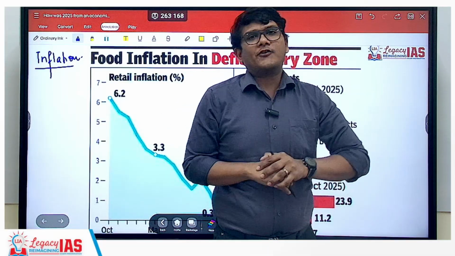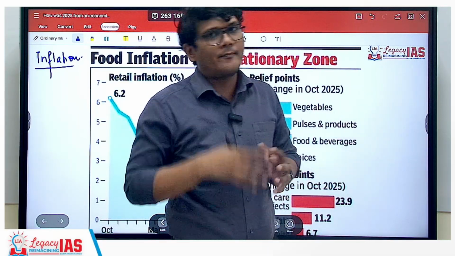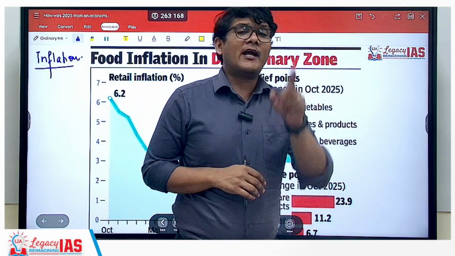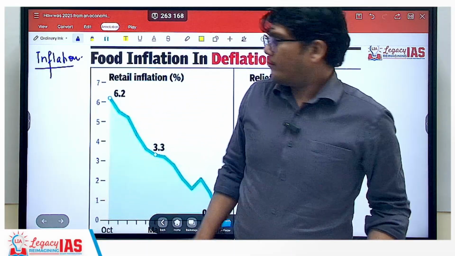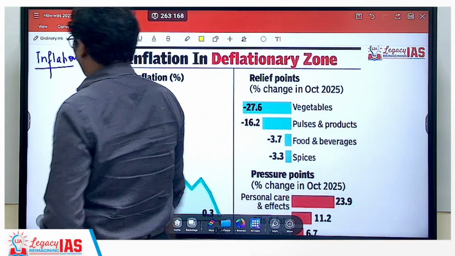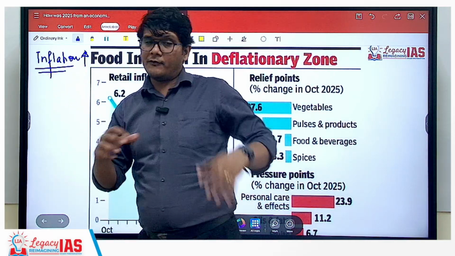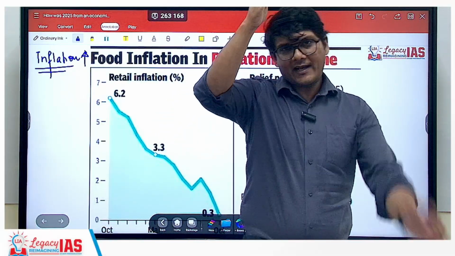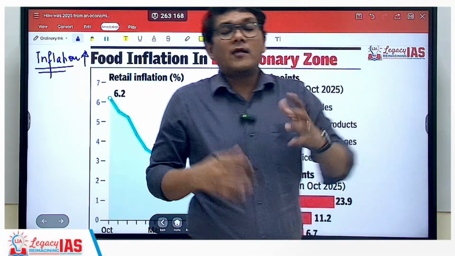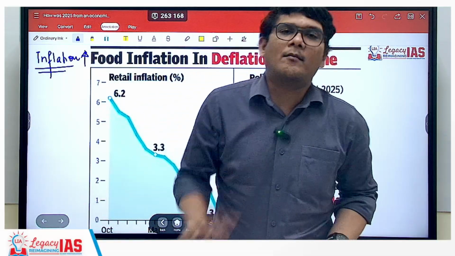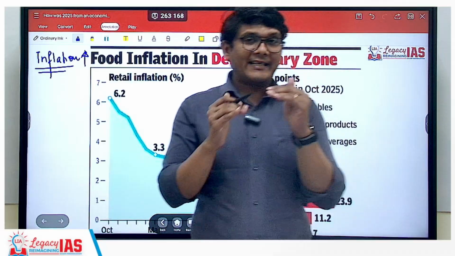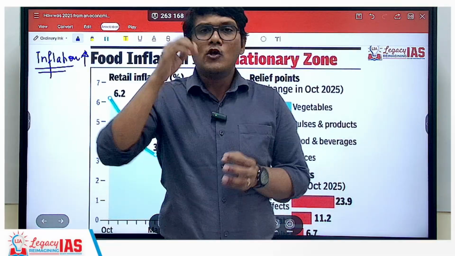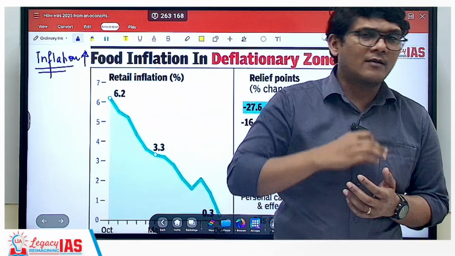Now, to address inflation, the RBI tends to increase the repo rate. But we have seen the RBI has reduced the repo rate. Why did the RBI not increase the repo rate? See, because if there is high inflation in the economy, that means a demand mismatch, or let's say a demand pull inflation, that means the demand is high, the supply is less. Demand high means more money chasing fewer goods. So here you should increase the interest rate, so the loans are at a higher interest rate, so that money gets costlier for the people, so less money in the hands of the people, so that the demand comes down.